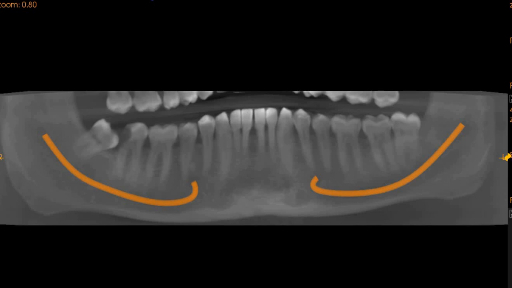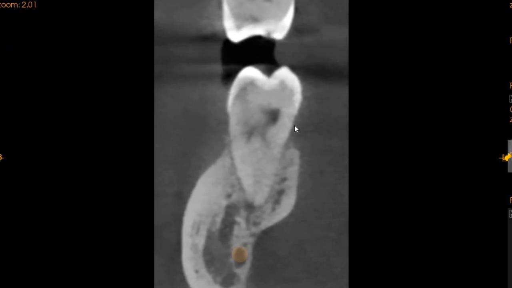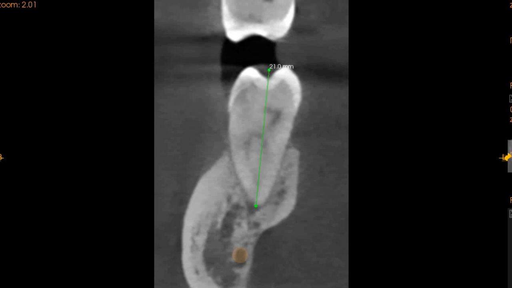Taking you to the transaxial view. The transaxial view will show us the proximal section. So this is the transaxial view. We can see that the tooth has two roots on the mesial surface. There is one root, and there are two canals present. The two canals join to form one at the apex. There is no separate exit for both the canals. The estimated working length of this tooth on the mesial surface is 21 millimeters.